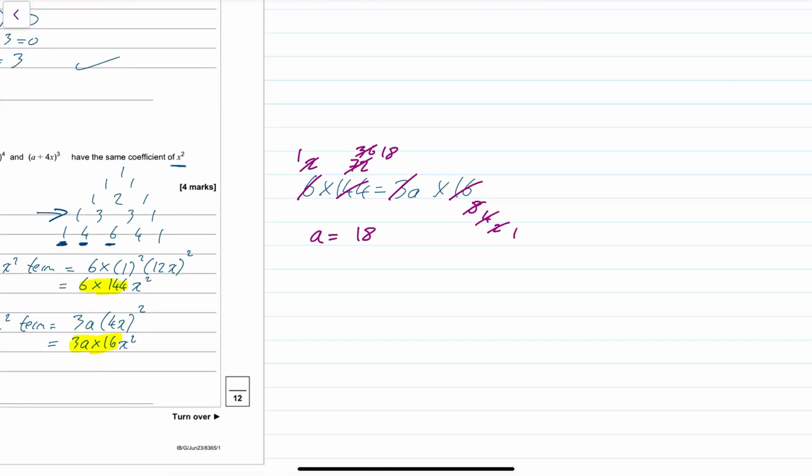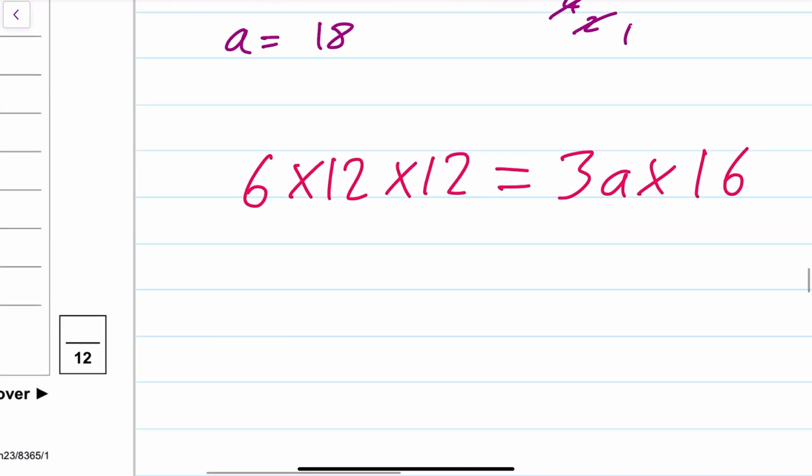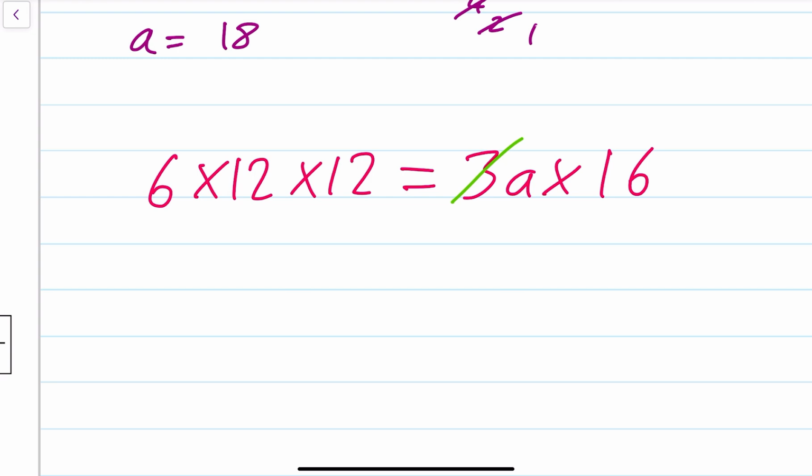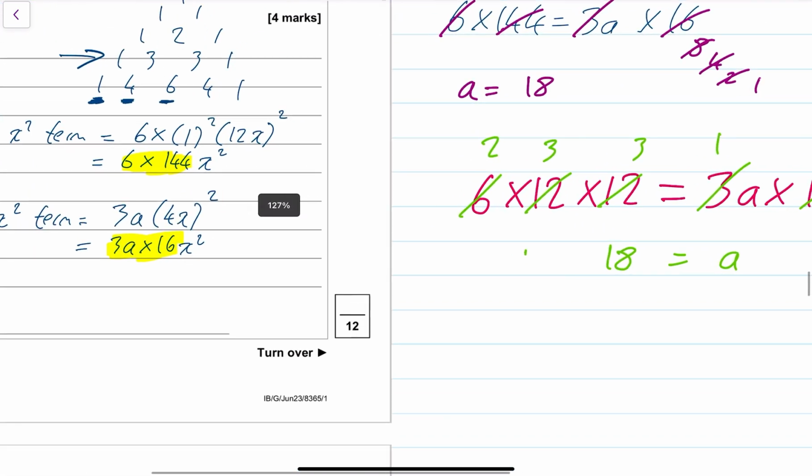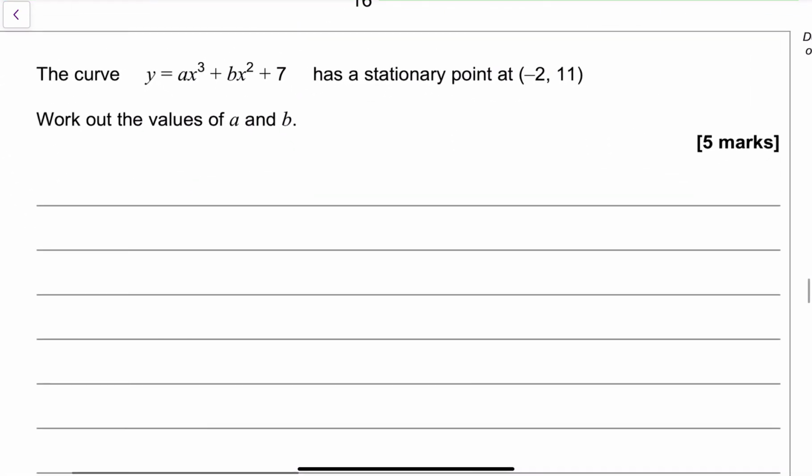Right, here we'll do that very quickly just to show you. So what was it? If it had been 6 times 12 times 12 is equal to 3a times 16, you could make that much easier. That would go, and that would go down to 1. That would go to 2. And then 4 goes into 12 3 times, and that goes into that 4 times. 4 goes into 16 4 times. Then 4 will go into itself once, 4 will go into that 3 times, and then on the right hand side you've got 1 times a times 1, so just a. Left hand side, you've got 2 times 3 times 3. 2 times 3 is 6, times 3 is 18, so a is equal to 18. So it's slightly easier doing it that way, but definitely don't multiply everything out. You're non-calculator, you've got a tricky enough question to do without a calculator.